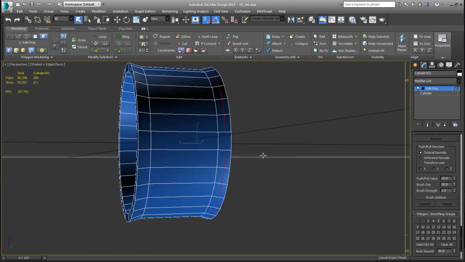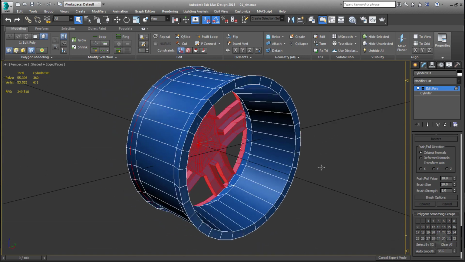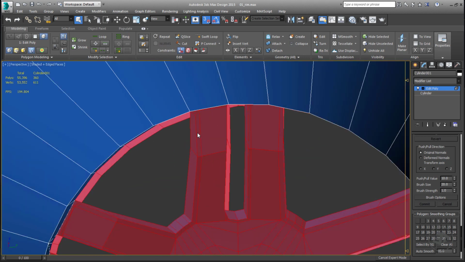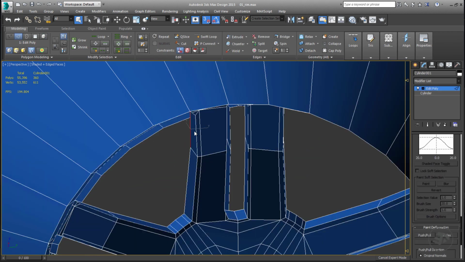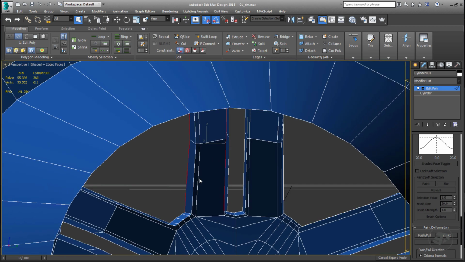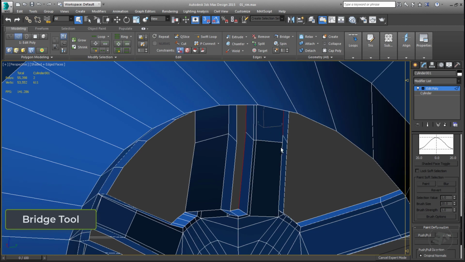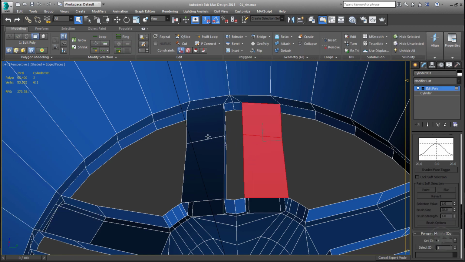Inside the rim, there will be other parts, such as the rotor, the brake caliper, and the suspension. From the perspective of a game developer, these are the main parts that most studios like to include in this area. These parts will cover most of the rim spokes' back faces. However, there will be some gaps that need to be filled.